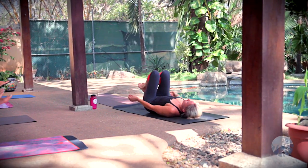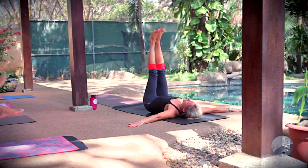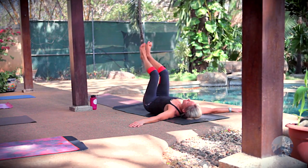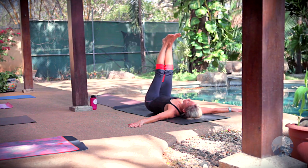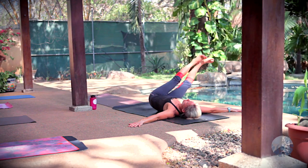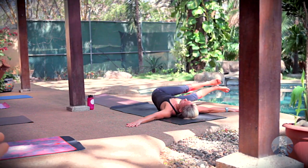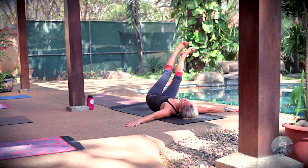All right, extend those legs back up overhead, and then bring your arms to capital T, palms face down. Option, 90 degrees in the legs. Slowly start to bring your legs to the right. Slow with control. Keep your shoulders flat to the floor. Bring those legs all the way to hover. And slowly make your way back through center.